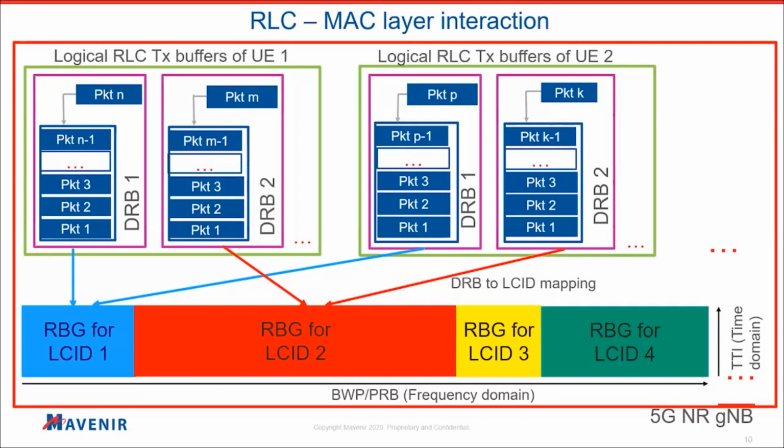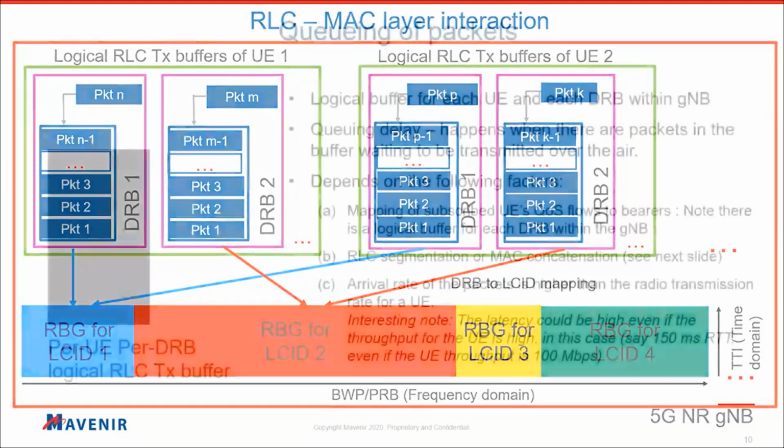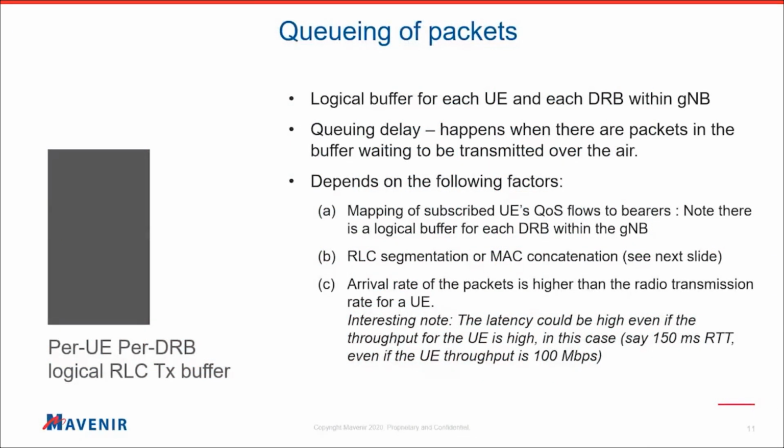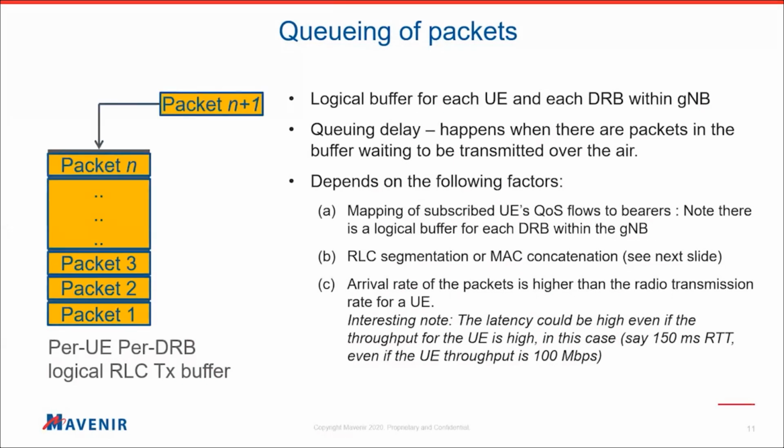So the natural question is, how can you partition your frequency time resources into multiple resource block groups corresponding to multiple logical channel IDs? That's an interesting question. And for that, it's basically a vendor proprietary implementation. Okay. Now let's look at the way packets get buffered. You're seeing all these packets, and then the n+1 packet is going into the buffer. Now, please note that the buffering of packets is very, very critical to latency, to RAN latency for a user.